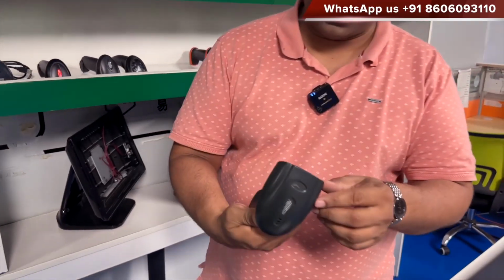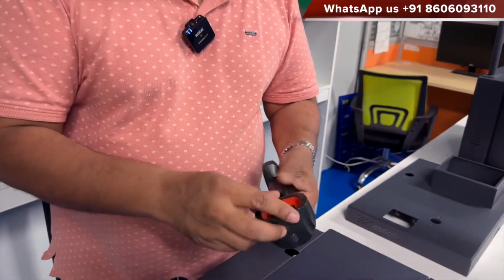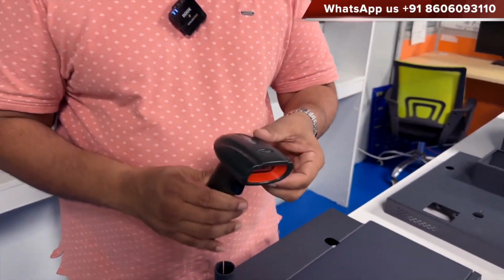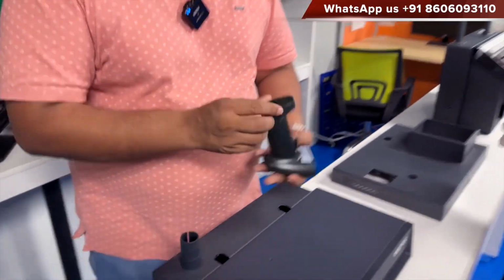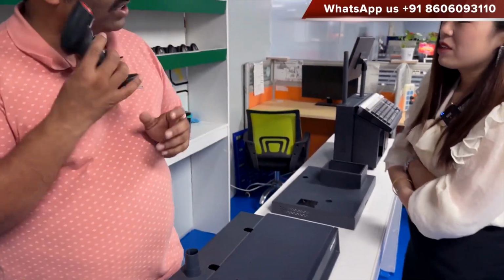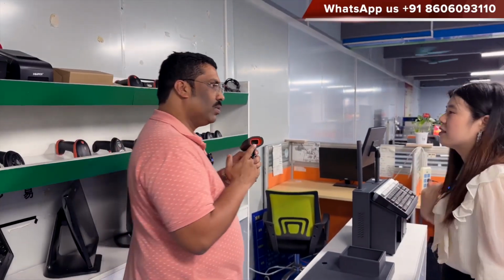This body, I know this one. This is also 2D, but we have in our office a 1D. We can fix our logo. This is 1D with wire. How much maybe this one? Around 15 to 20. Not 1D, this is a 2D scanner. Same, 1D is available.